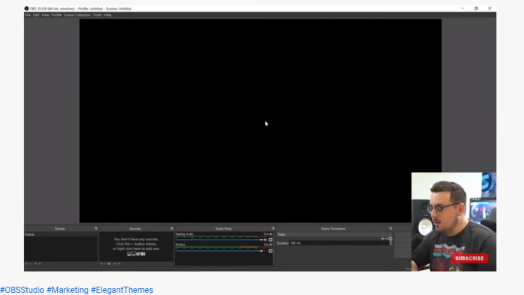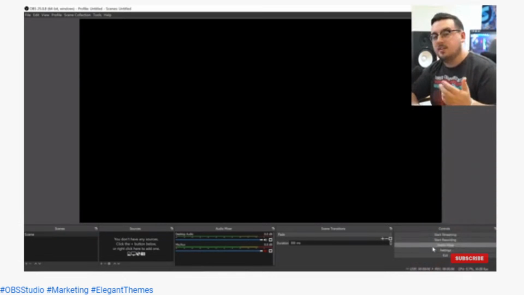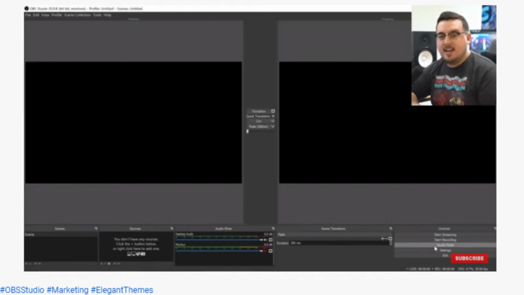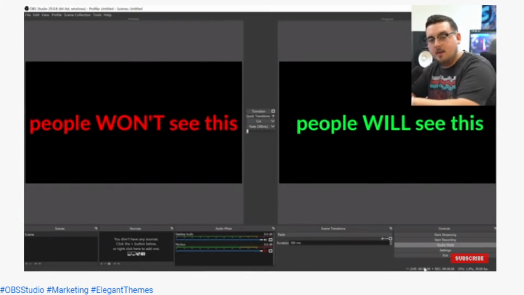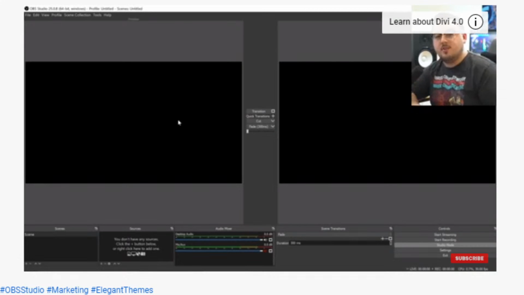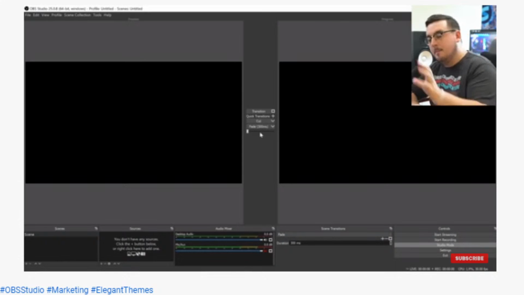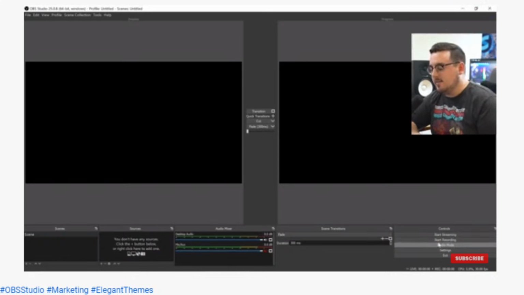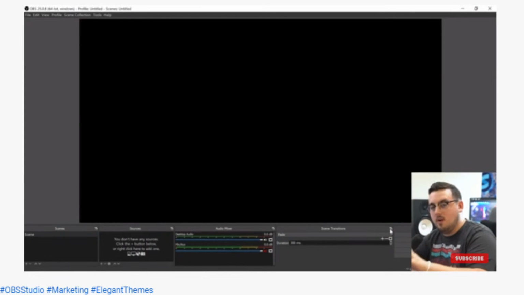Now, if you wanted to get more complex, you could go to the bottom right where it says studio mode, press that, and now your right side is your program, and that's what people will be seeing. And you could queue stuff up in your left side, which is your preview. So if you want to get a scene ready to go and you want to monitor it, you could put that in the left side. And when you're ready, you could choose a transition, whether it be fade, cut, so on and so forth, and push it live. And that's just if you have a little bit more of a complex setup going on. In this scenario, I highly recommend you just keep it to your one program monitor.